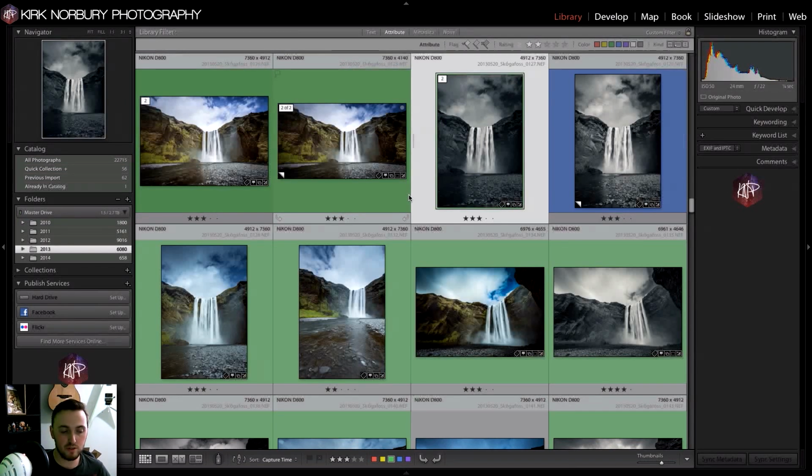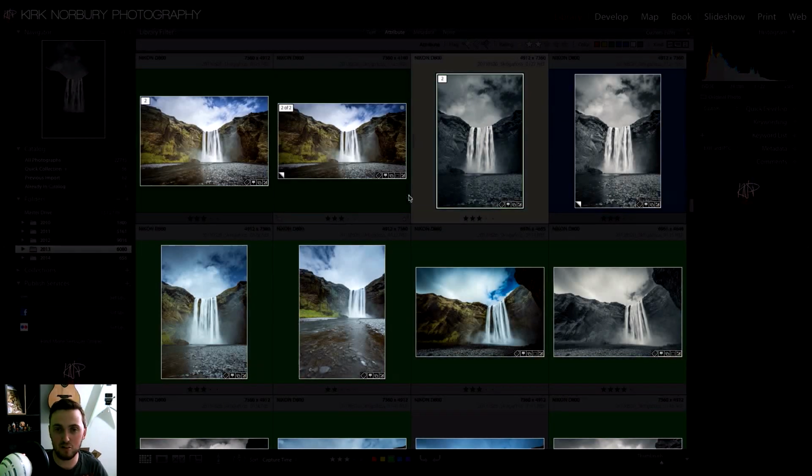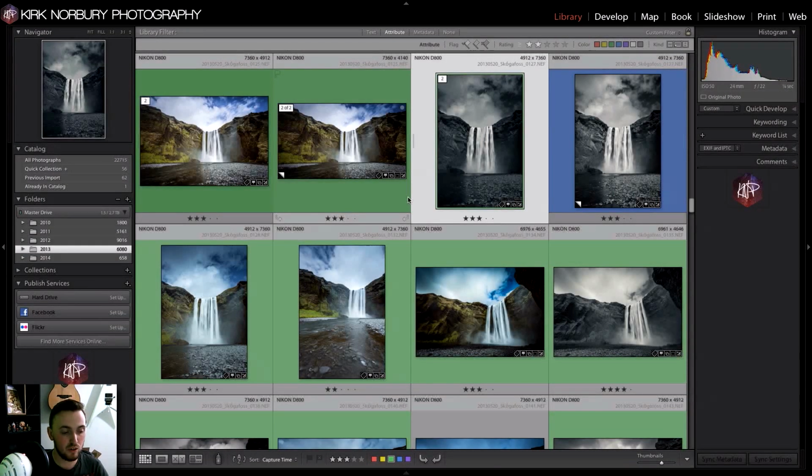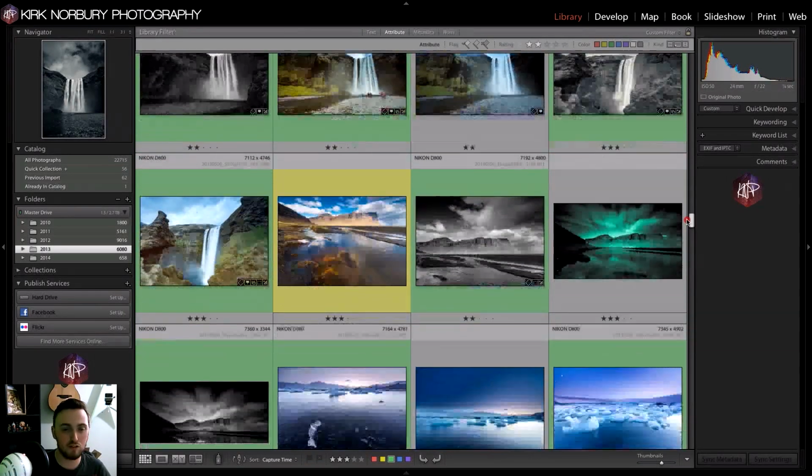Now there's other ones you use, L, which I've spoken about before, which is the lights out module, and also X, which is marking an image as flagged for rejection.